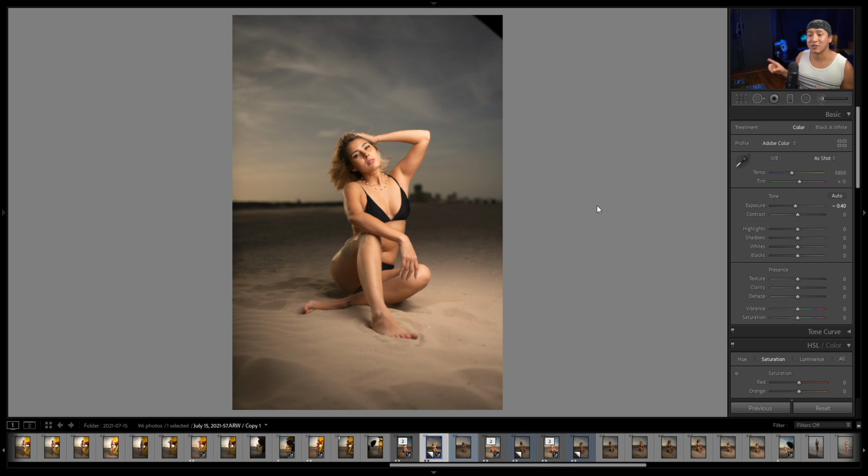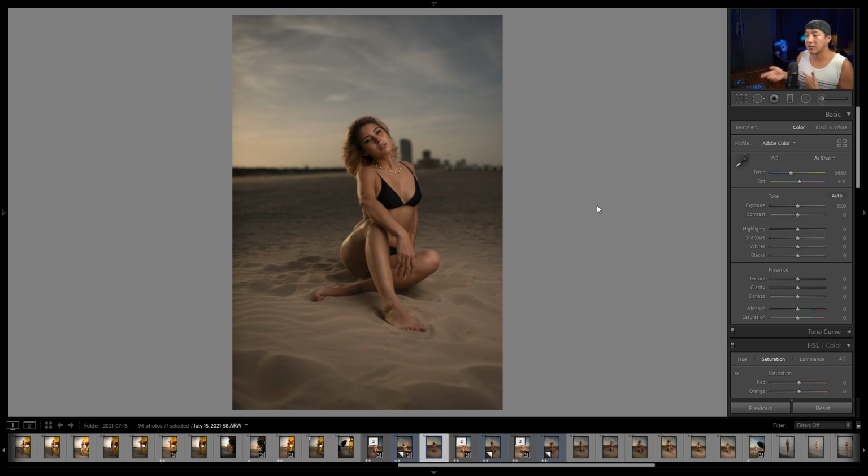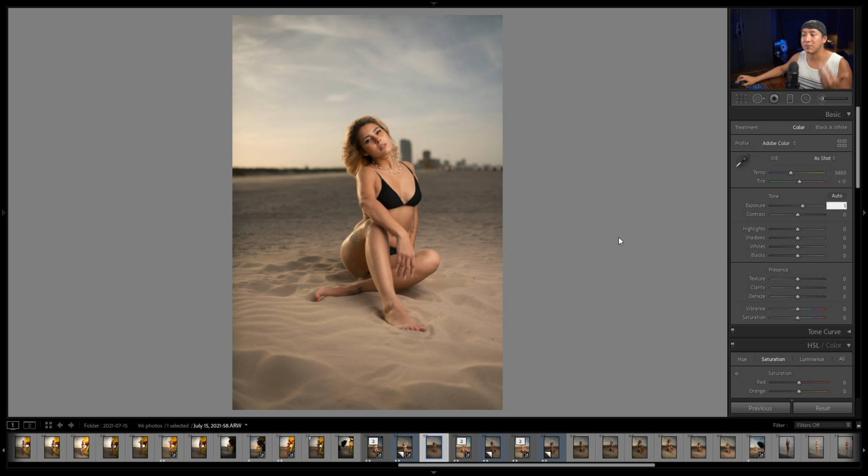But after I took this photo and it was a little bit too bright, what I ended up doing was lowering the power of the strobe too low, and it ended up with something like this. This photo is the opposite of the first photo, and it's too dark. I need to increase the exposure. And all I had to do in post in Lightroom was bring it up one stop, and I was able to create something really nice with just that minor adjustment.